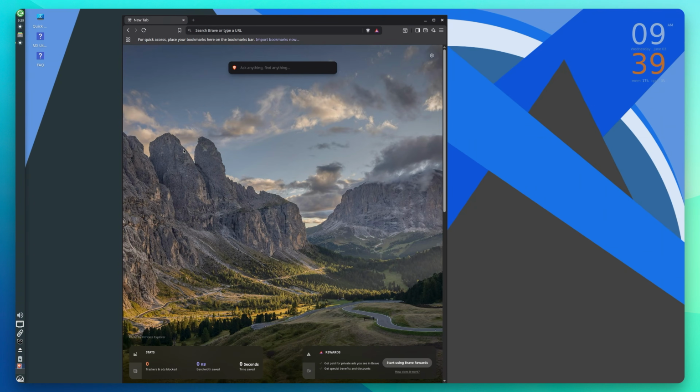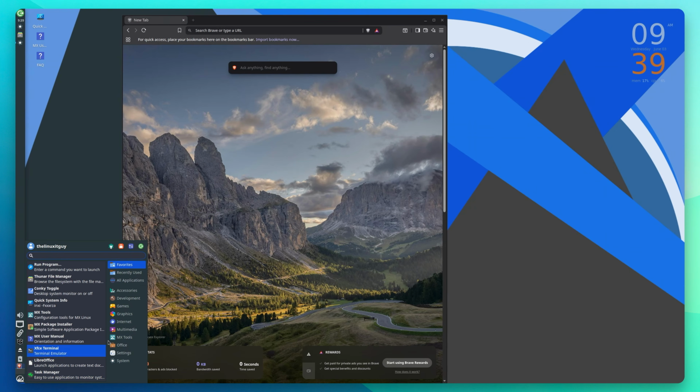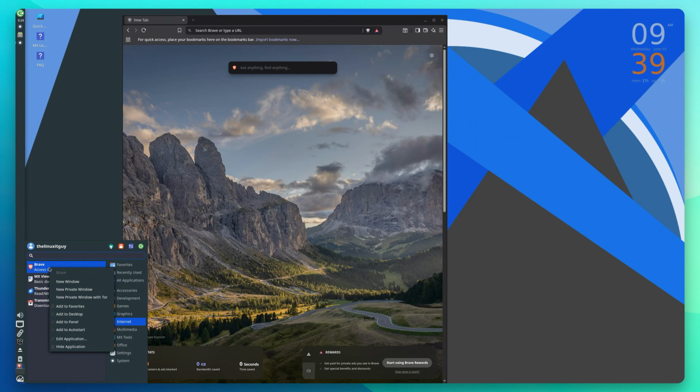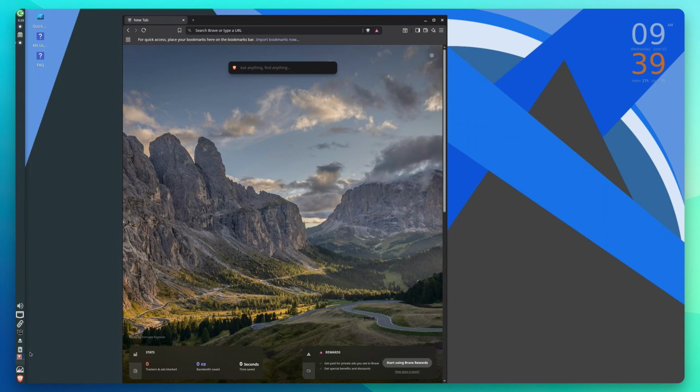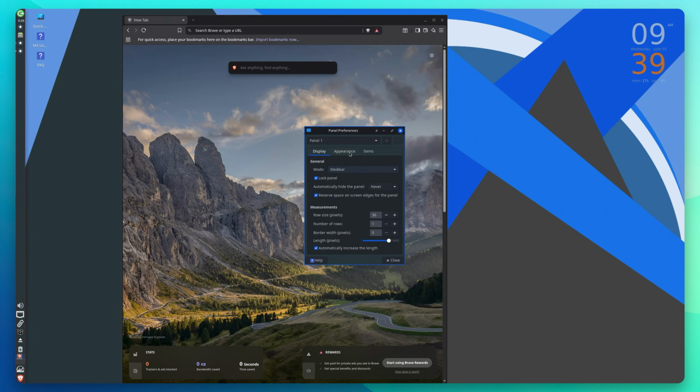All right, and let's say we wanted to add Brave to our panel here. What we do is go to Super, back to Internet, where Brave lives, and then right click on the Brave icon there and say add to panel. And you can see it added it to the bottom here. And then we'll go to panel, panel preferences.